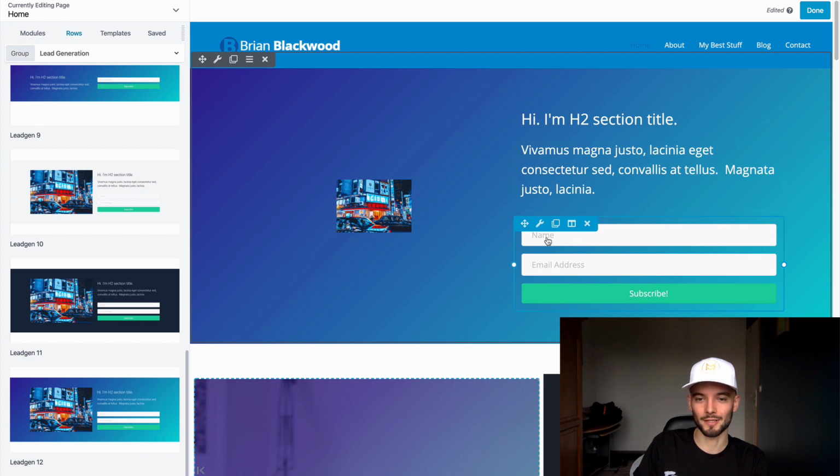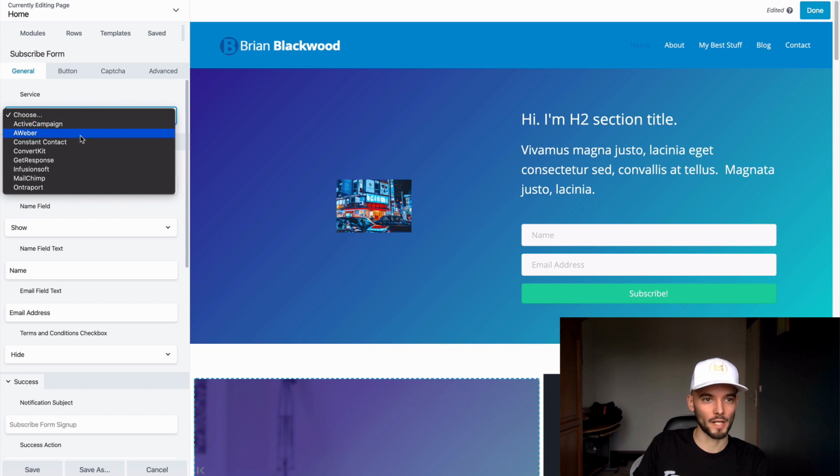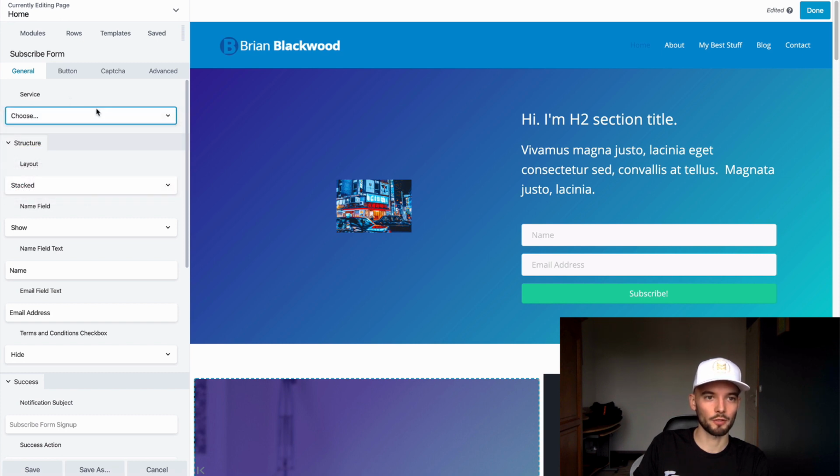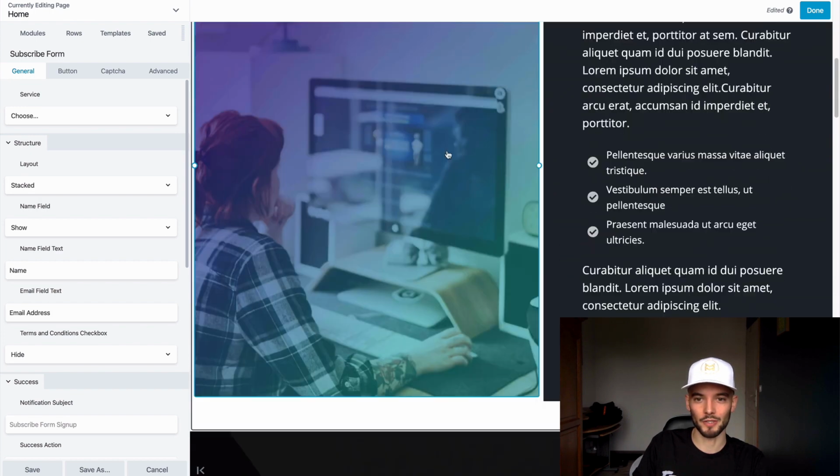All you have to do is connect your email provider. We are working with ActiveCampaign, Aweber, all of the main email service providers, and so you just have to select it once and integrate it, and it's working for you on autopilot on the entire website.